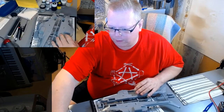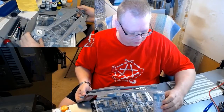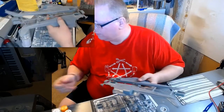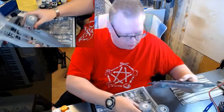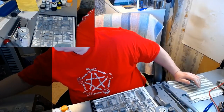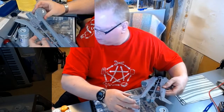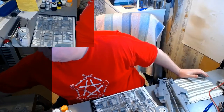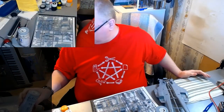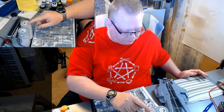Let's put this here. Like I could use the light ghost gray as the lighter gray. What else could I use? Medium sea gray. Medium sea gray is darker, so I don't want that. What is this? That's medium gray. I think medium gray is what I painted this. Yes, I painted this medium gray. Maybe the medium gray is what I use. It's dark. So the only other option I have for a lighter gray than that would be the light gray, but this is the IGN. And I don't think that's a good match.